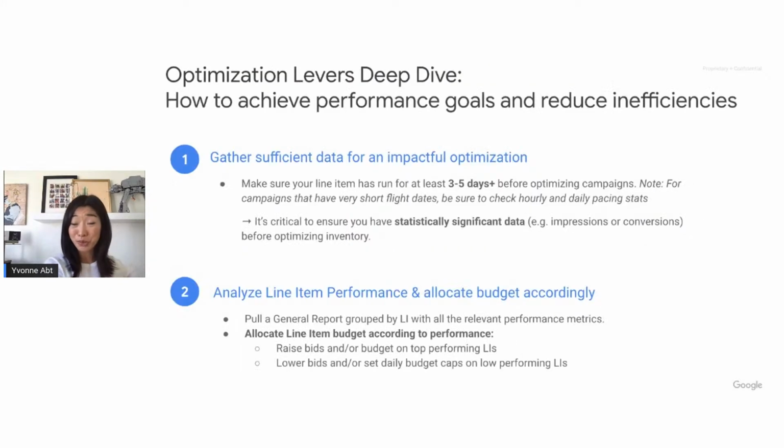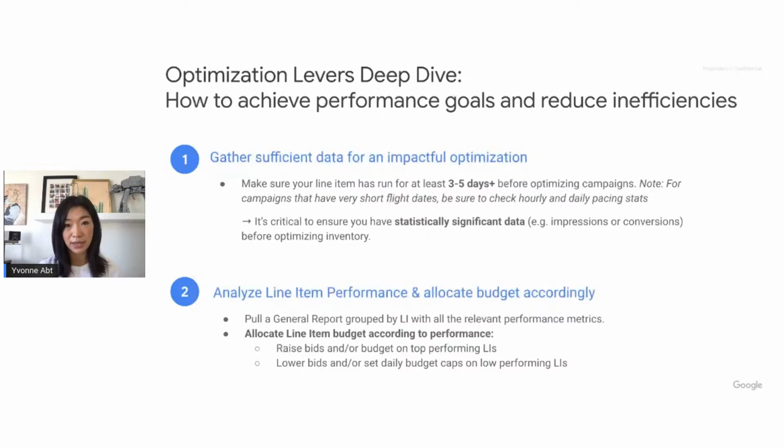Okay, so we went through those 3 scenarios, and now we're going to talk about the levers. So we talked a lot about this idea of high-low, right? So spending more, ramping up more against high performance areas and excluding or lowering bids against those low performing areas. So that's really going to be the framework with which we talk through these various levers that are at your disposal within DV360.